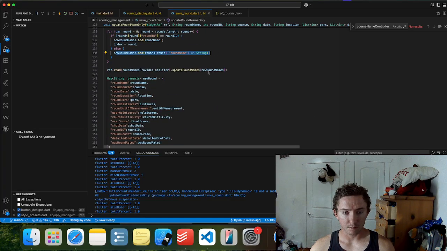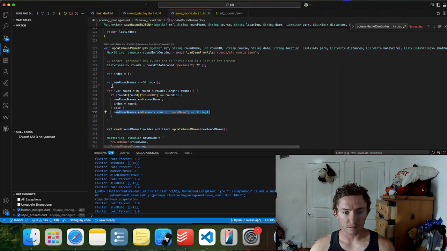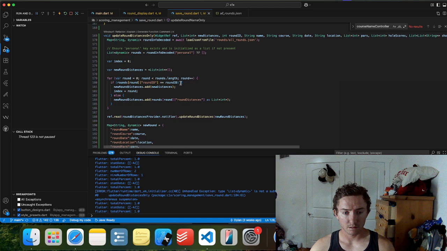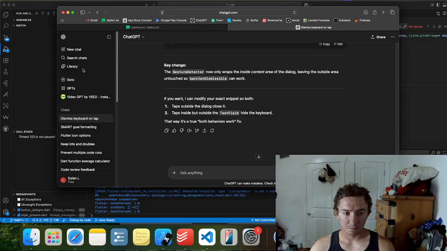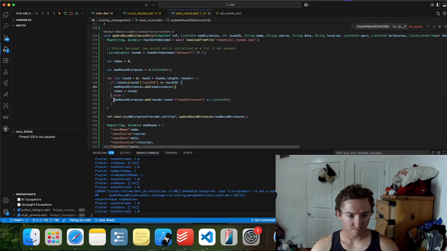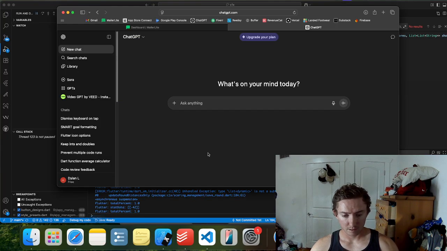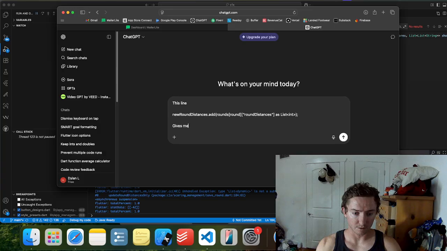Add round name as string. New round names is equal to string. Subtype. That's a new one. Let's give this to ChatGPT here. This line gives me this error.